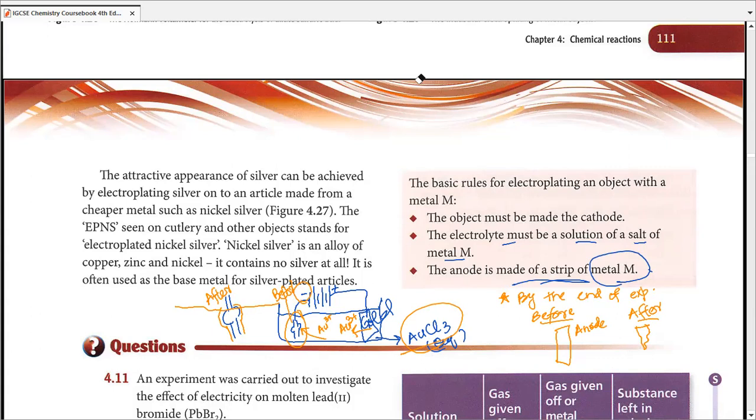Again, one more thing. Before and after, the concentration of electrolyte remains constant. Make sure you note down that stuff. All of this that I'm explaining right now has been a part of past paper questions. And to be honest, this goes for all three papers. The stuff that I've written in this golden orange color has been used in all three papers.